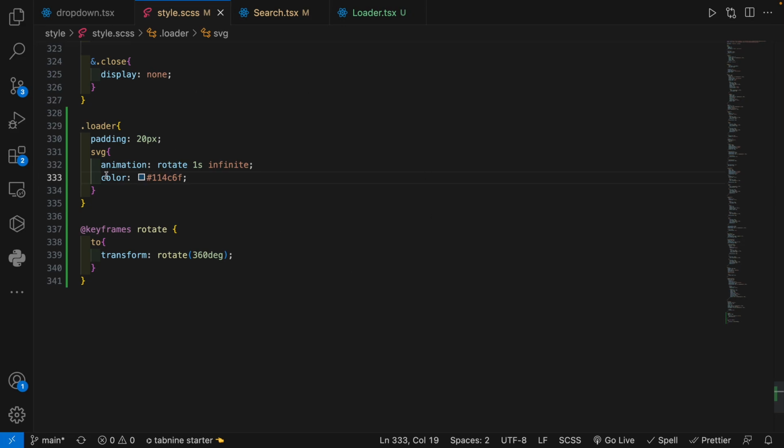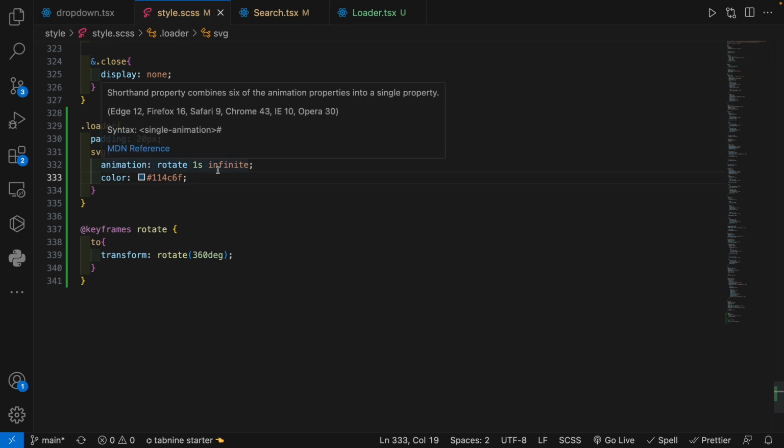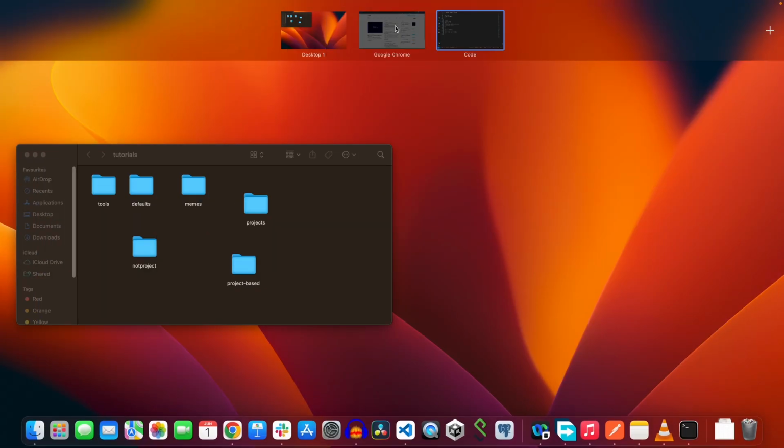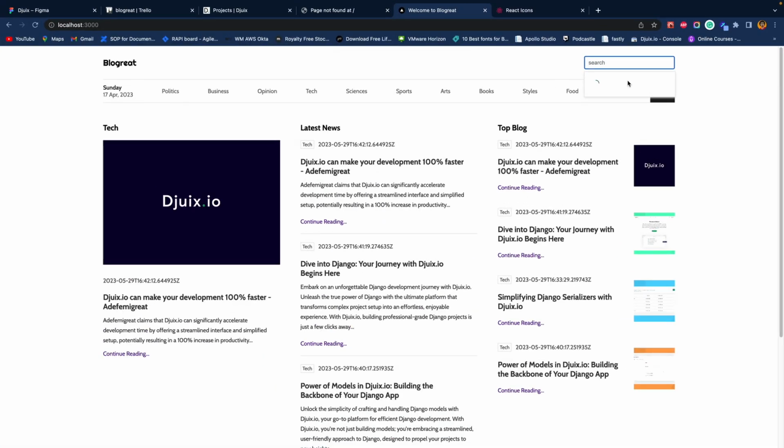Then for the SVG itself, I added this animation information, and this means it's going to just rotate continuously for 1 second. So the whole rotation is happening within 1 second. And I gave it a color, and here I created the rotate keyframe, and all it has to do is just transform to this particular rotation, and we're good. So that aspect of the search is done.